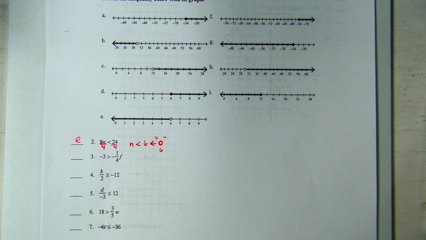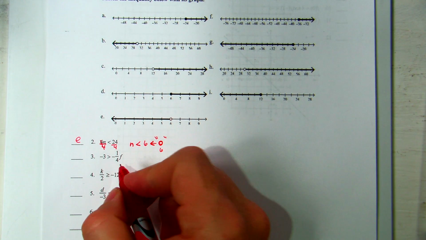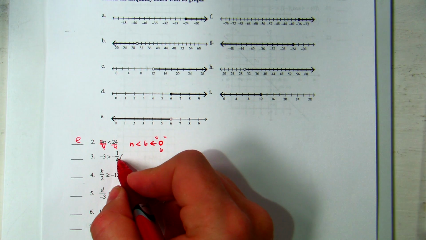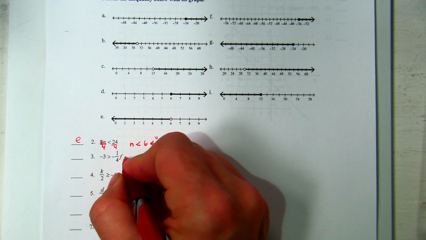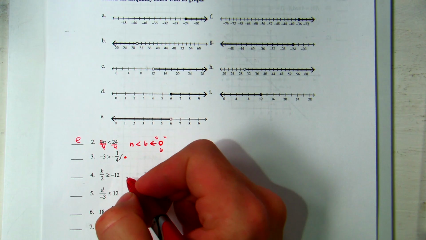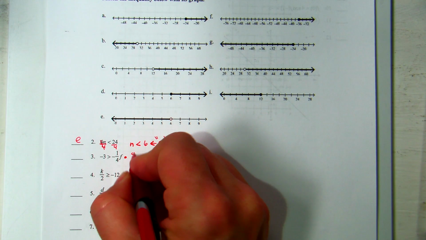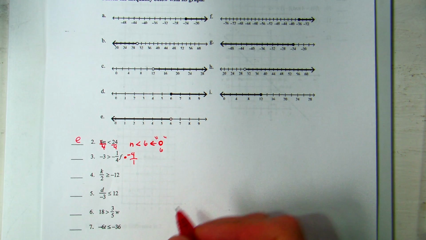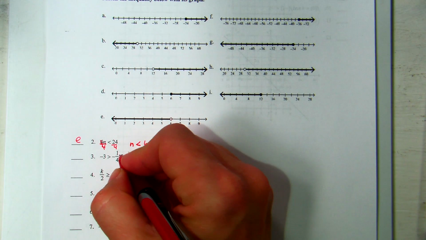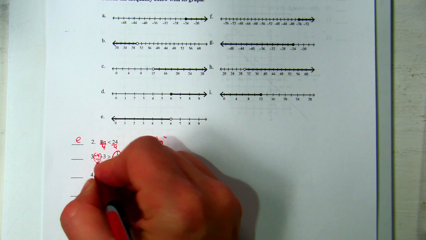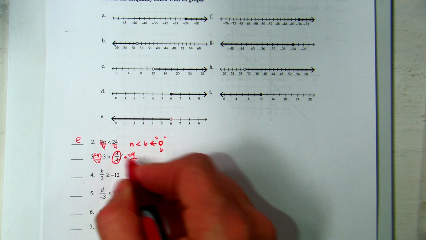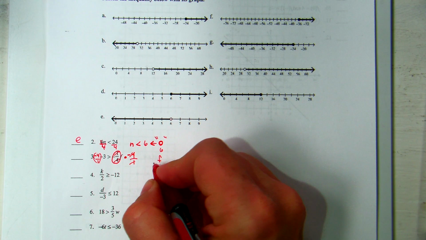All right. The next one, we've got a fraction. Don't panic. Fractions are not hard. We know that if we've got a fraction and we need to divide by a fraction, we really multiply by the reciprocal. So we're going to multiply by the reciprocal being what? 4 over 1. In this case, it's negative, so we'll just keep it negative so that we divide by everything that's in front of f. And if we do it to this side, we have to do it to this side as well. So the 4's and the 1's and the negative cancel over here. That's going to leave us with an f.